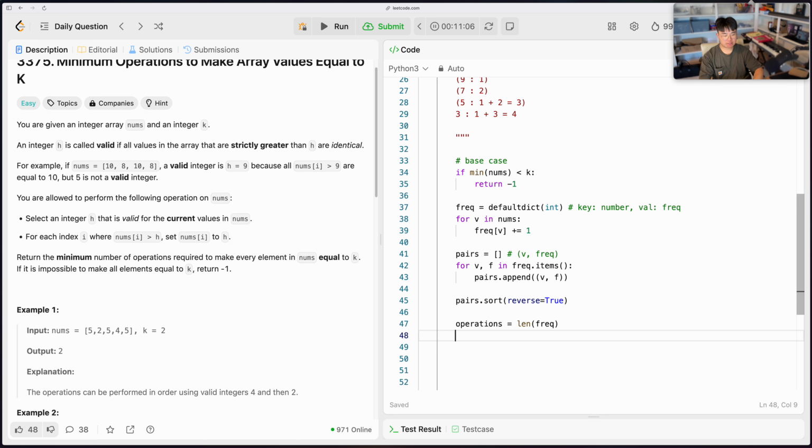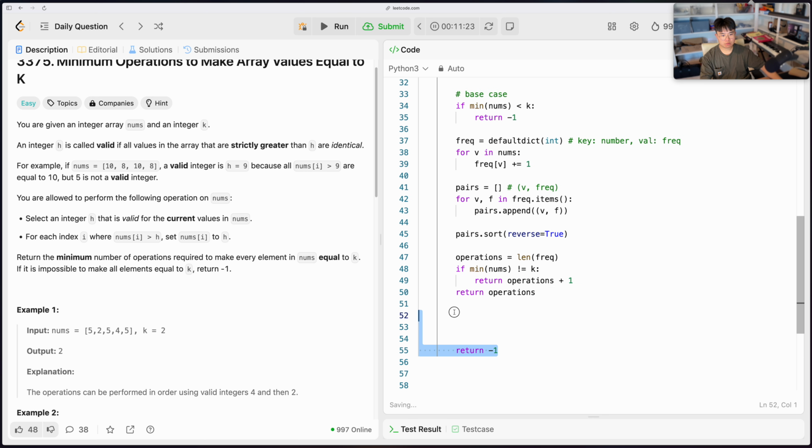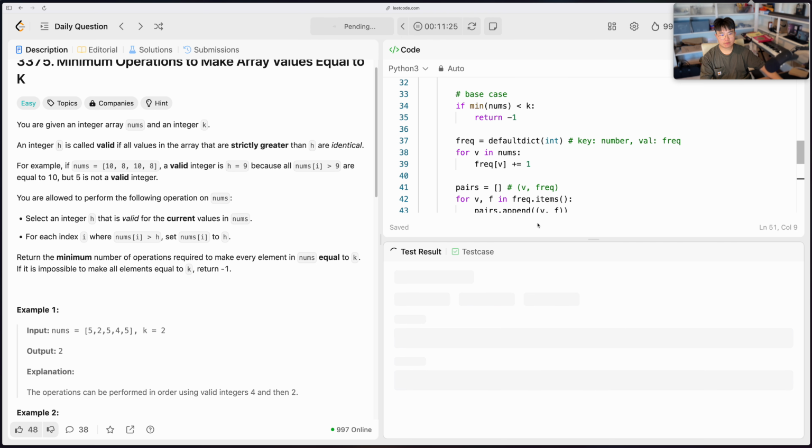And then the only thing we need to consider is if min nums is different than our k, then we just need to return operations +1. Otherwise, we just return operations, right? Let me run this and then I'll delete all the pair stuff because that was not helpful.